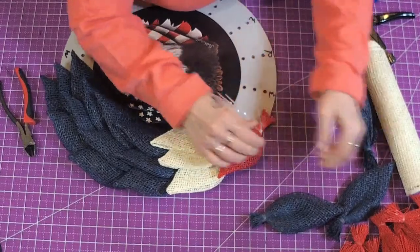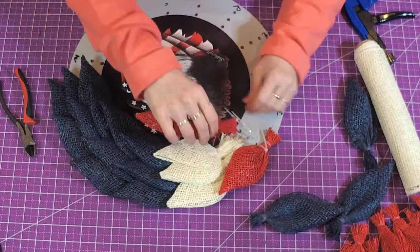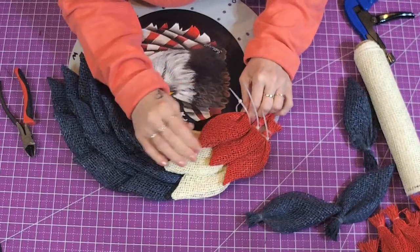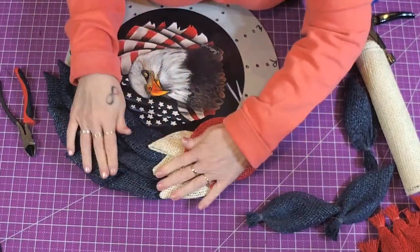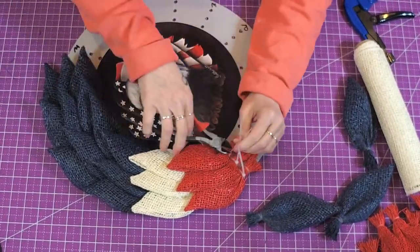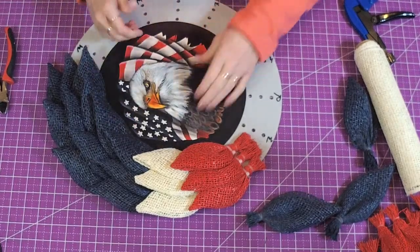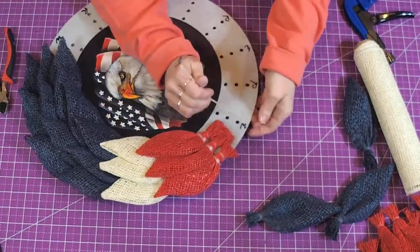All right, next row, red. This is an easy one. Look how nicely the poly burlap lays, though. It's good to be a hoarder in this situation, Sean. So poly burlap is all plastic, so you have no problem putting this in the weather. The wreath board is plastic, and the vinyl insert is UV resistant and can get wet. So you do know how to get glue on there. The only thing you may have to worry about is your mesh fading, so you might want to spray it with a UV spray.